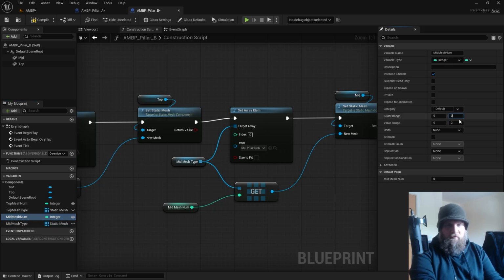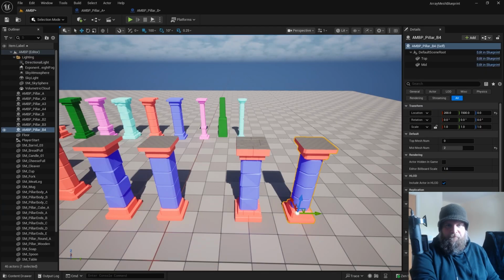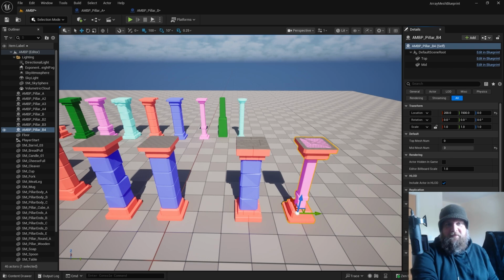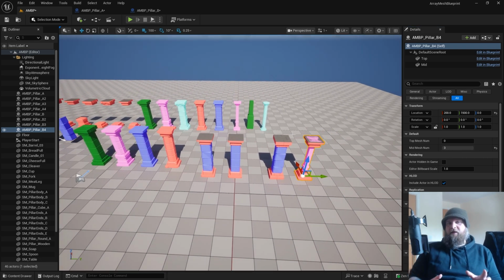I've got to move my number up 1. There we go. So now what I've got is an extra middle. So adding and taking away, it's super, super easy.